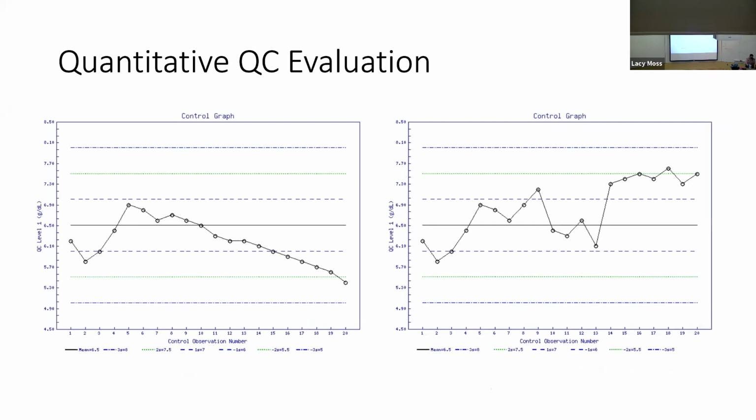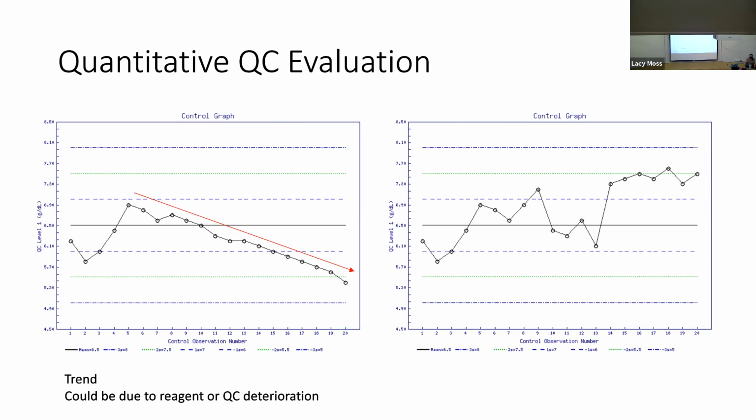And no one wants to troubleshoot 5% of all your values. So this is an example here of a trend, because it is trending downwards. There's just this little gradual slope. It can be going up. This one's gradually sloping down. So this would be something where you're looking at something slowly changing that's causing this to creep down. So this would be like your reagents deteriorating, your QC is deteriorating prematurely.